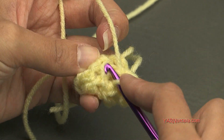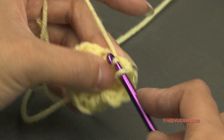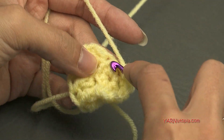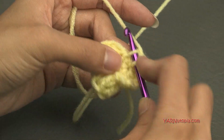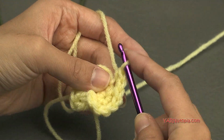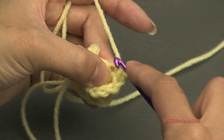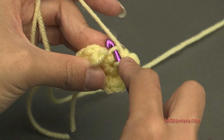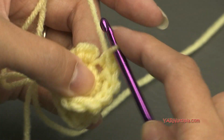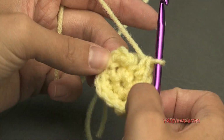This one has number 5 and 6. So 1, 2. And the next one, 1 and 2. The next one, 1 and 2. And the last stitch, 1 and 2. So now you should have 12 single crochets around.